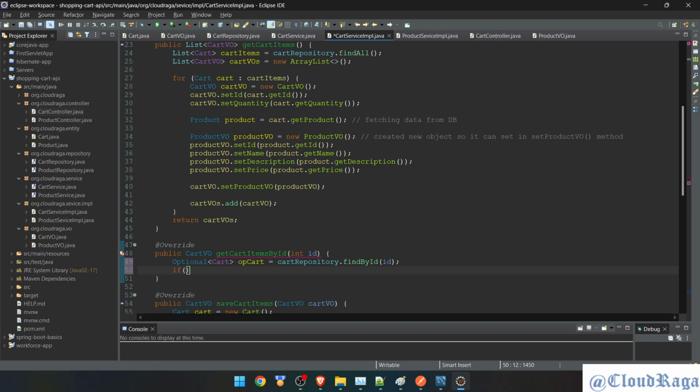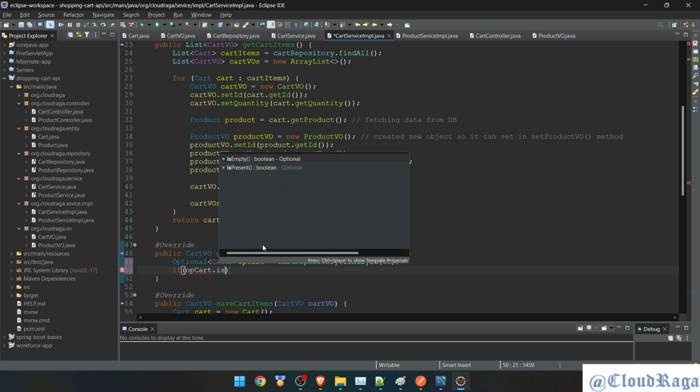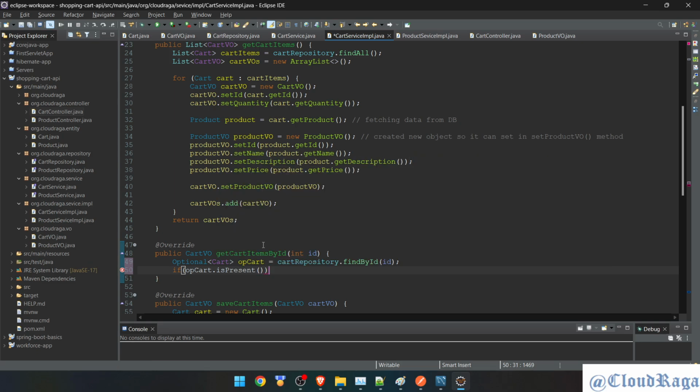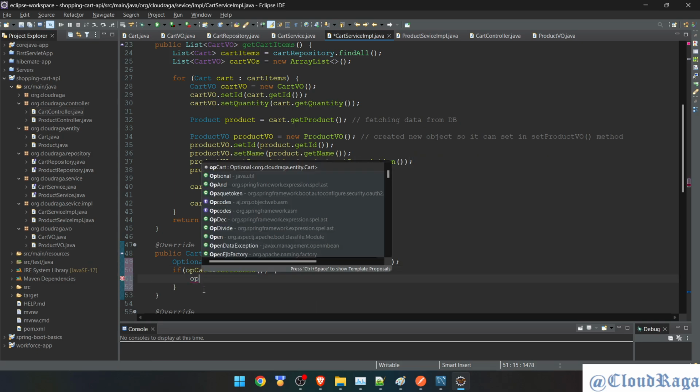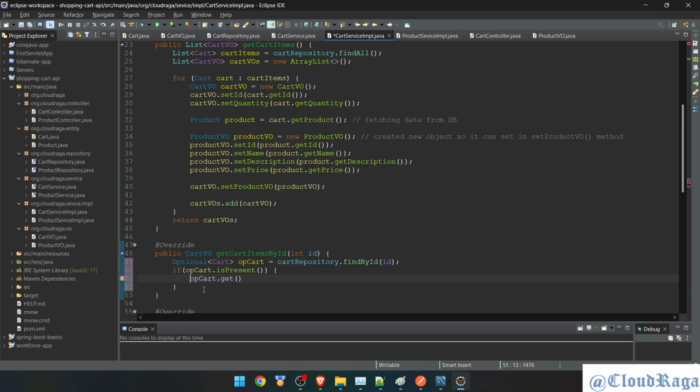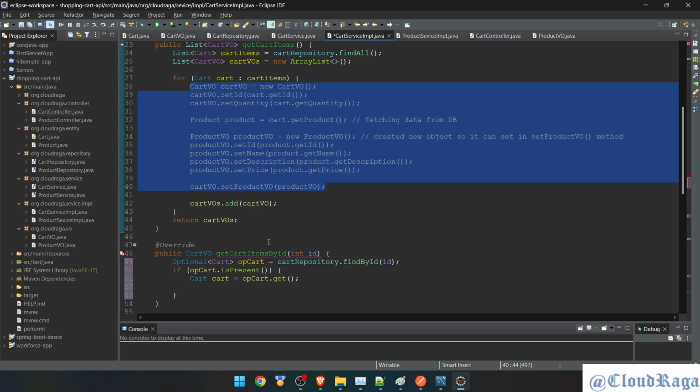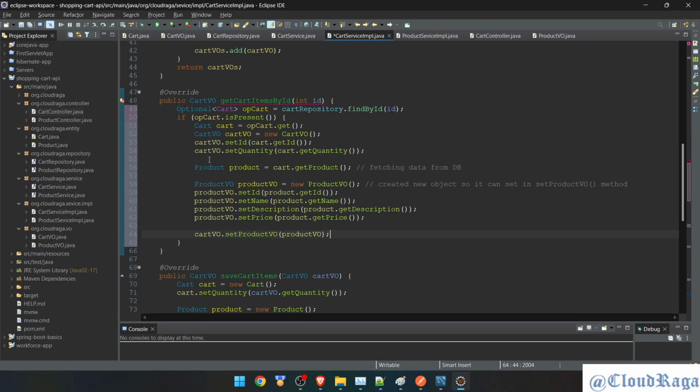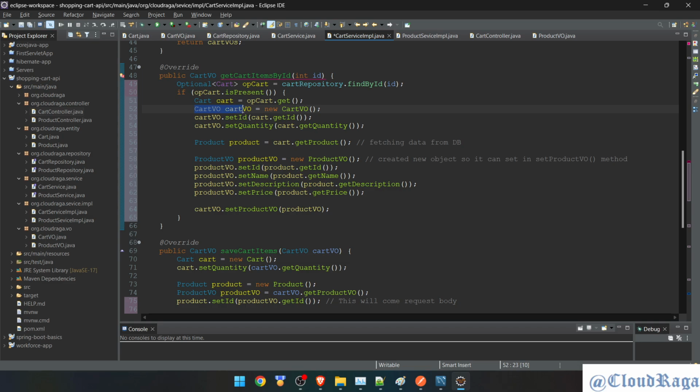Once it's done, I can fetch details from there. So I can check if op cart dot is present, right? If it is present, first fetch from there the cart detail, plus semicolon, and once we have this, I can do this much data, and once it is done, because we need to get this, let's copy it.